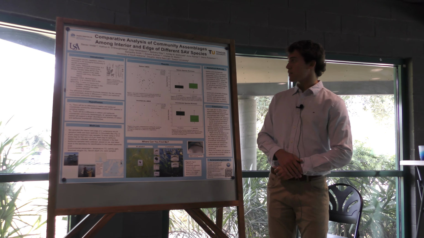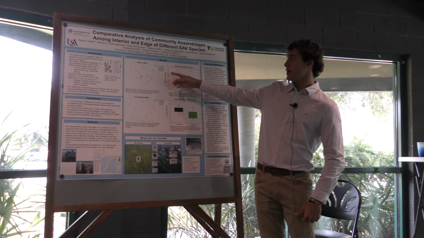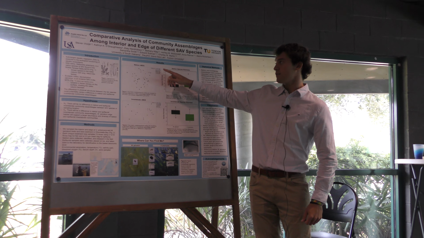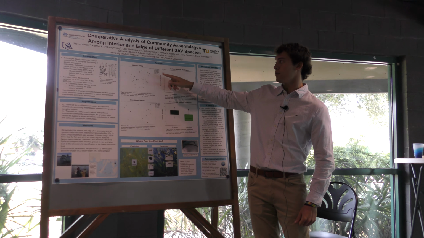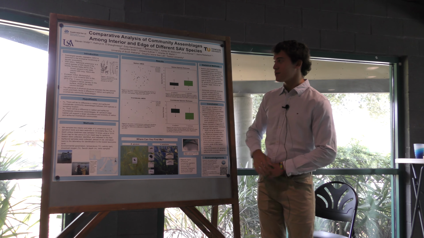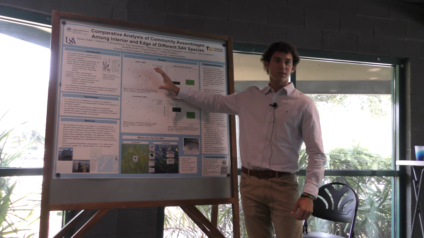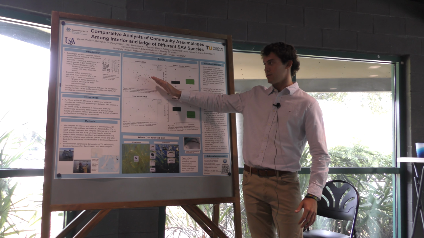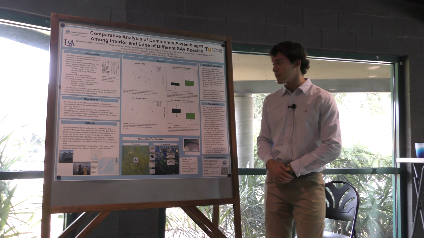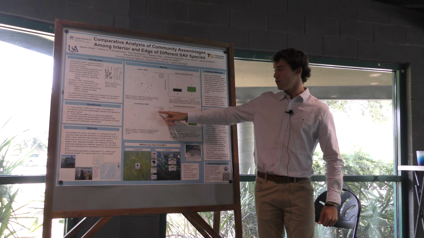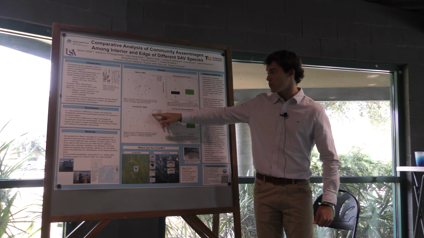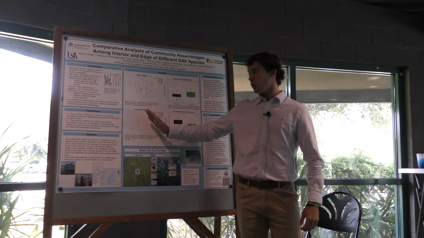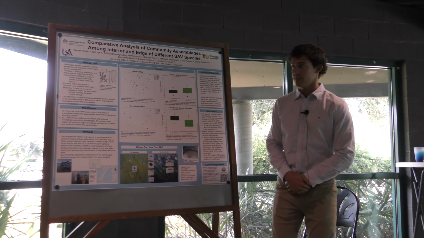So if you look up here at the results, this is our nekton MDS plot, which basically shows the relationship between all 4 treatments that we had. So this is the Vallisneria interior, the Vallisneria edge, milfoil interior, and milfoil edge. For the nekton, we see the points are sort of jumbled together, no real relationship between them. However, if we go down to the invertebrates, we can see that the milfoil points are all sort of contained to this one area, and the Vallisneria points are all off doing their own thing as well.